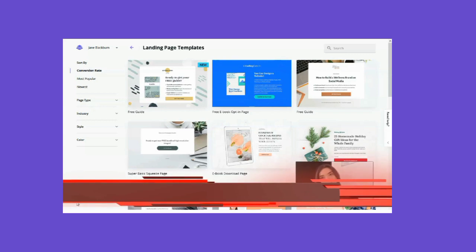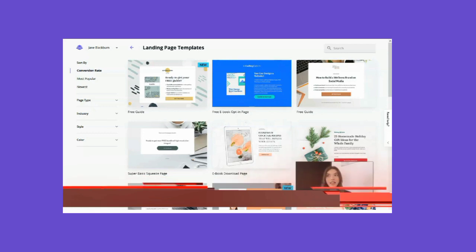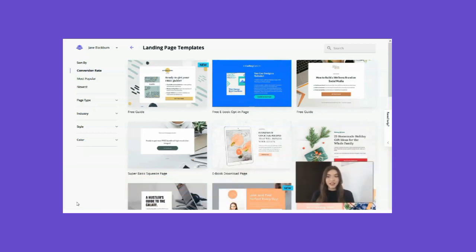So to begin with, what is Lead Pages? Actually, Lead Pages is a service where you can create your landing page. So this is a landing page builder, I would say. And why do you need to use this service? It has many pros, many advantages, and I would name five of them, just for example.